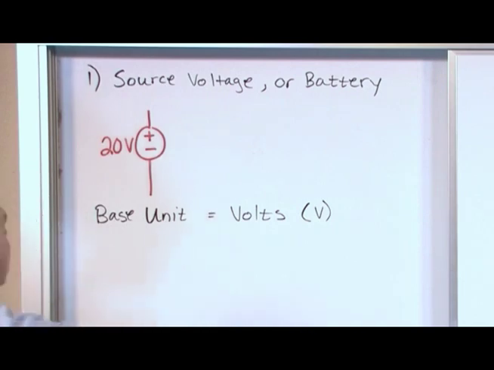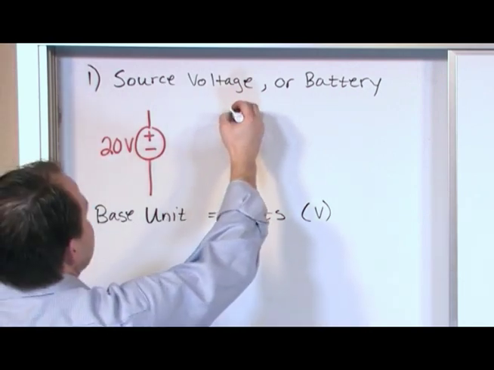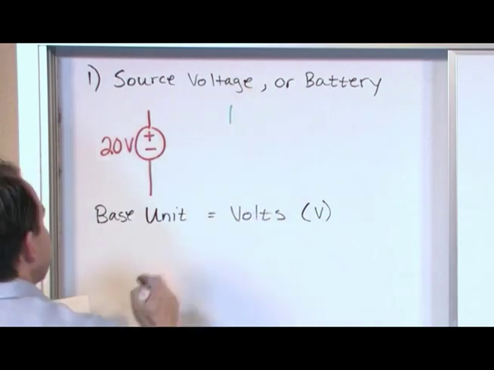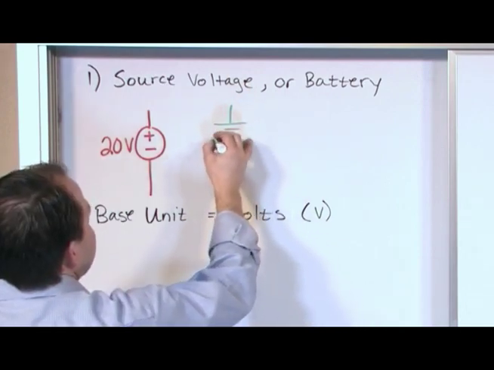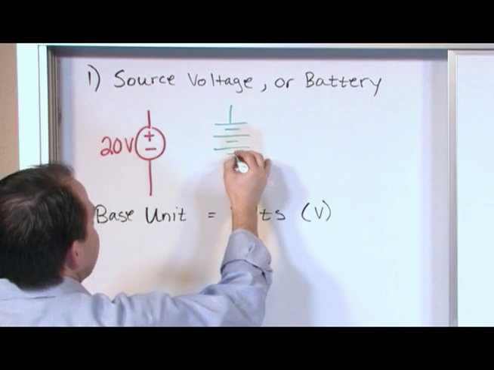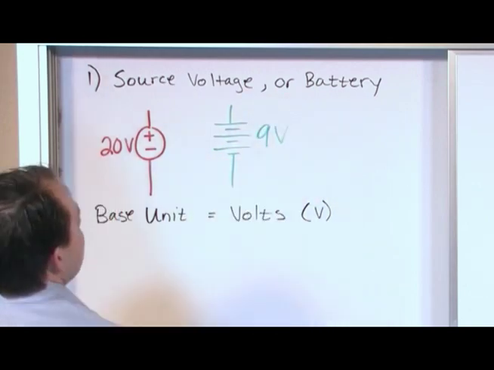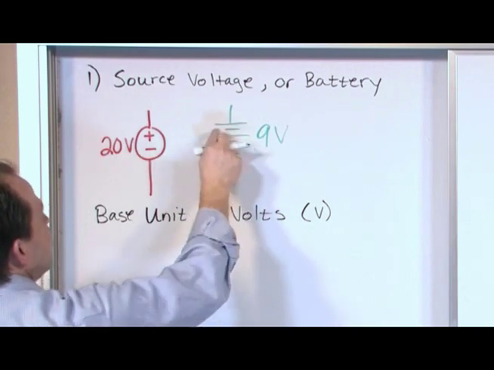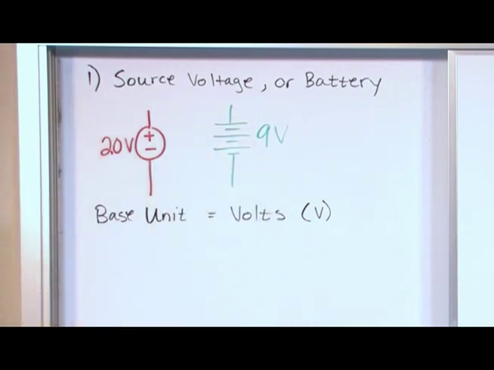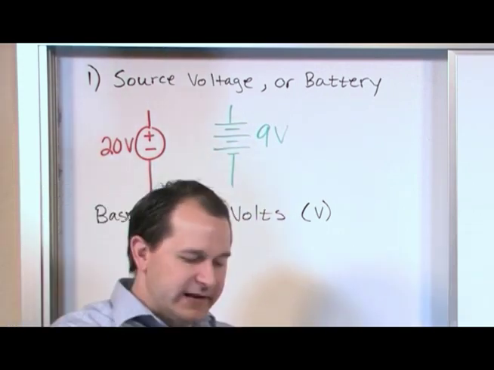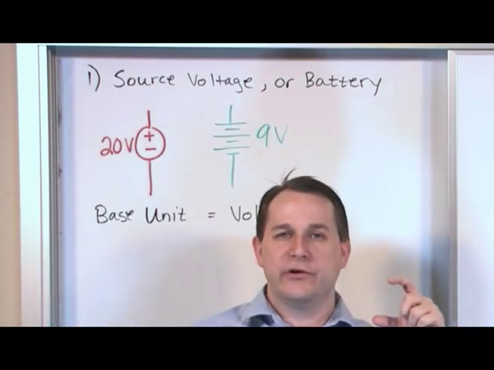But if you have a circuit that you're looking at, you might actually see it drawn like this. So I'm going to show you this. You might see it like this, with a bunch of little lines, right? And you'll also have some kind of volts, so maybe 9 volts. When you see it written like this, with a bunch of lines, it means it's a battery. It means it's literally one of those little batteries you can buy from the store.